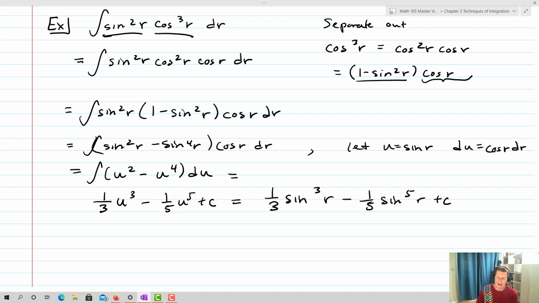So the idea here is, we notice we have an odd number of cosines. Since I have an odd number of cosines, I can pull out one of the cosines, and I'm left with an even number of cosines, which can be replaced with 1 minus sine squared r, or some power of 1 minus sine squared r. This is also true because sine is also to an even power. That's really what we want: if our cosine is to some odd power, we can pull out a cosine and be left with some way to substitute 1 minus sine squared r, or a power of it.